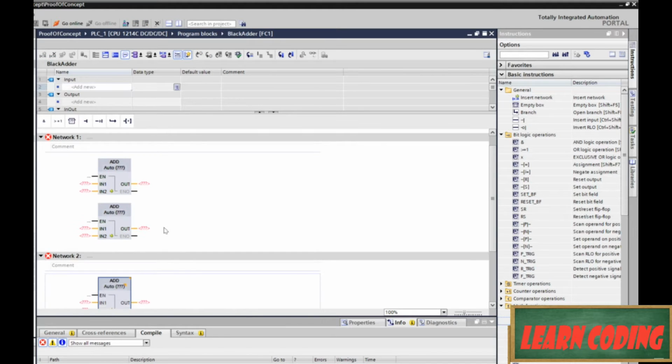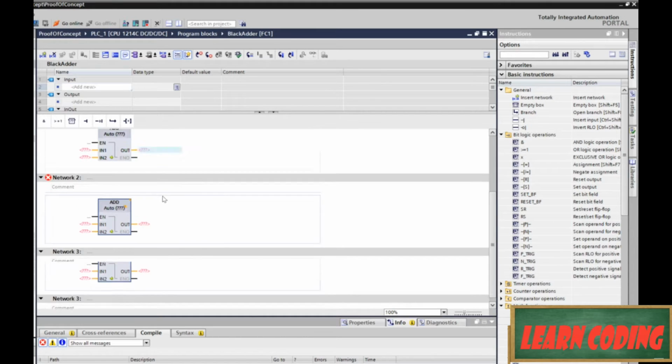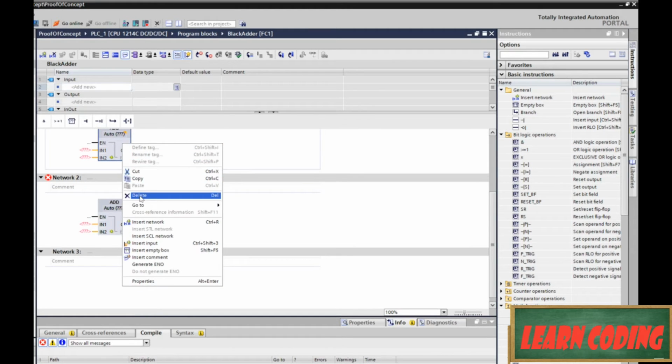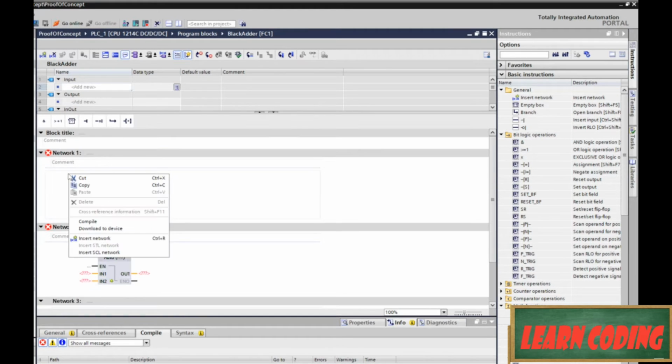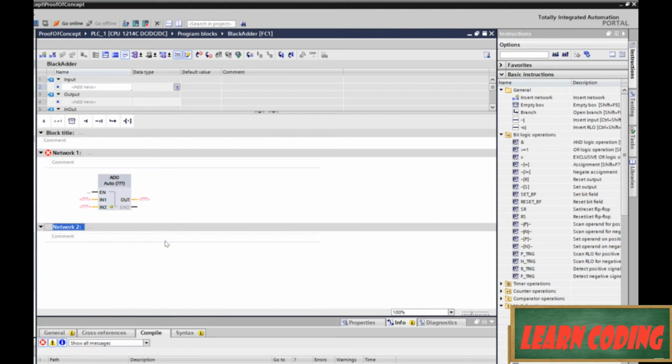And I can even use this other network. So once this network is done running everything in here, it's going to come down and run this next network. Okay, so that makes sense. That's kind of intuitive. That's what we expect by now. And I'm going to go ahead and get rid of this junk out of our program. So we've just got our adding machine.